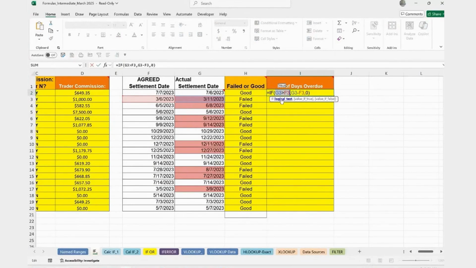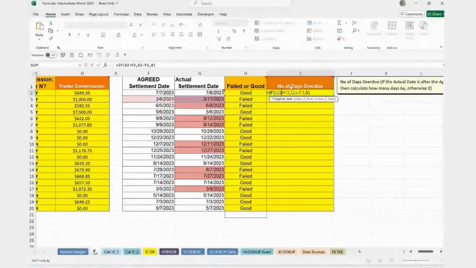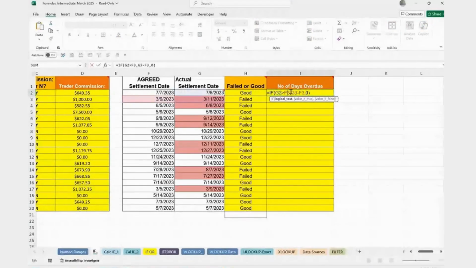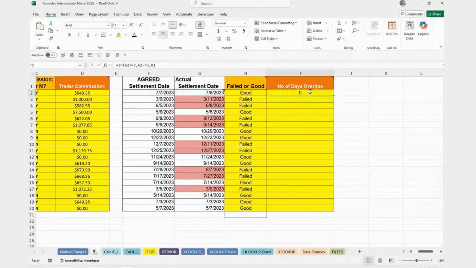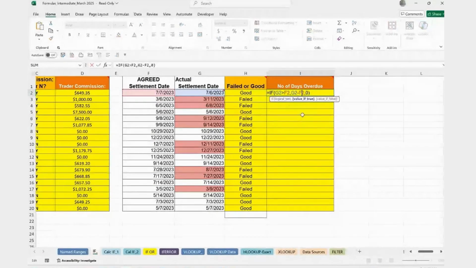So you can see here, if G3 is greater than F3, in this case, actually, let's make this G2. We'll see how we can correct this, no problem. And then we'll just go ahead and subtract these from that. Let's just go ahead, F2. Let's do this one. So equal sign, if, and then basically we'll do the same thing, is greater than that, then value of true, we're just going to go ahead and do some subtraction. So this minus that, and value is false.